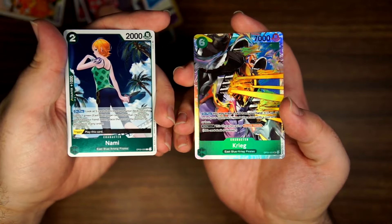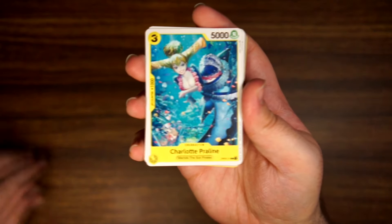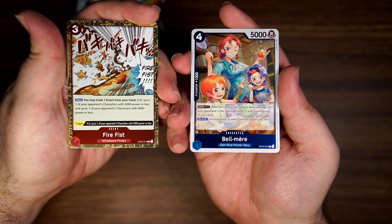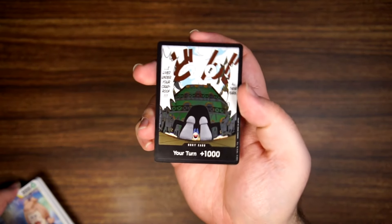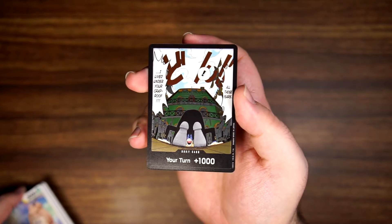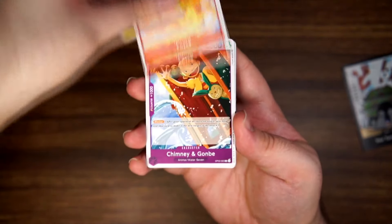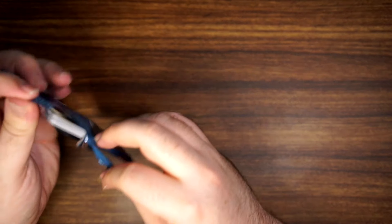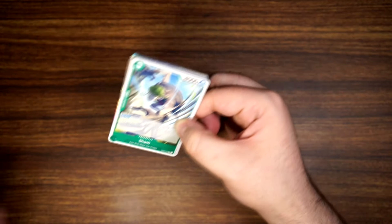Here's our Nami and Super Rare King. We're already halfway through. Here's our Fire Fist and Bell Mare. Alternate Art Dawn card — decent hit. Probably one out of every 24 packs on average you'd find these, so not a bad hit, let's go. Rares are Bluno and Val Mare. Feels good to come back to a set which doesn't have Don Alternate Art Dons everywhere like OP04, where you get two every box.